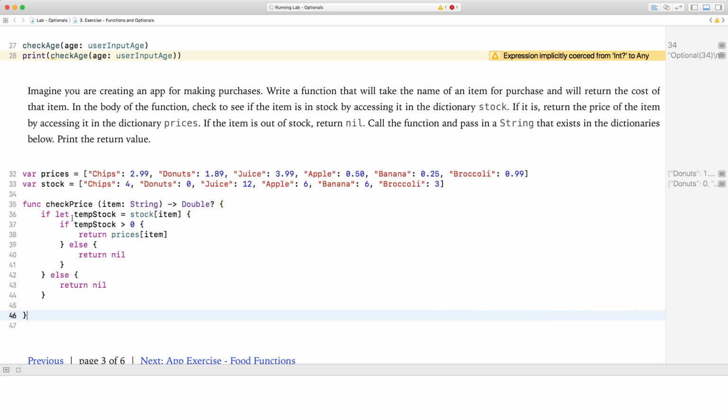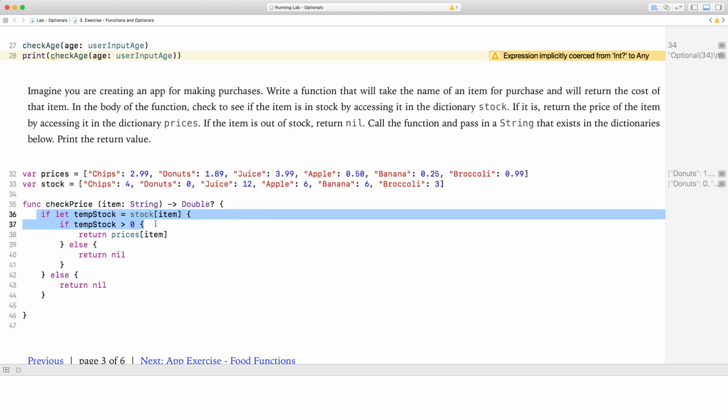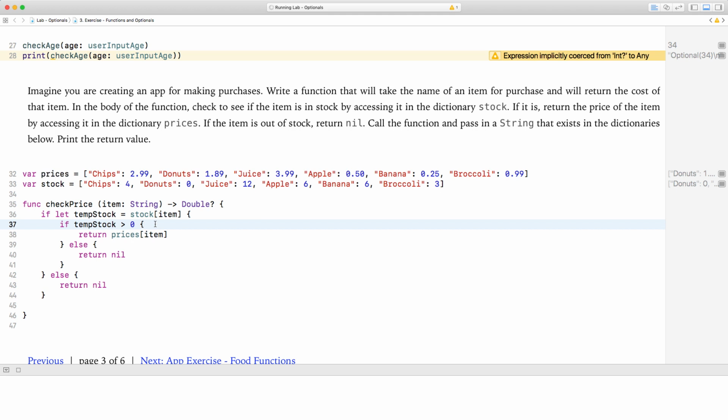There we go. Okay, so what did I do here? I created a function called check price, and it's taking a string and it's returning a double. The first thing we're doing is some optional binding here. So this thing, the string, we have to check, right? So we're looking at stock. Stock is a dictionary, and we're looking at item.